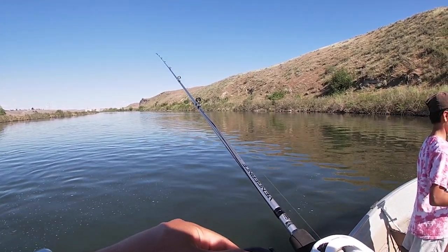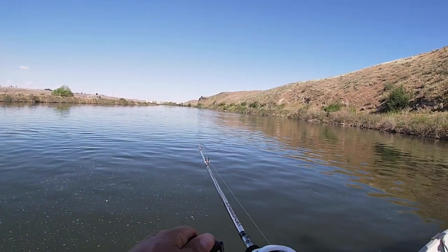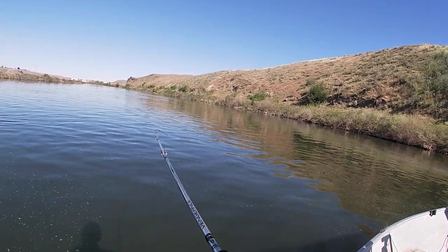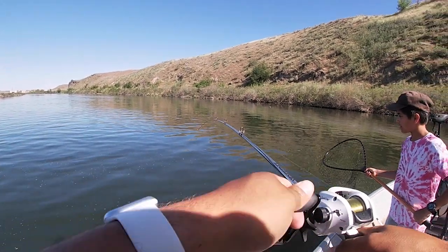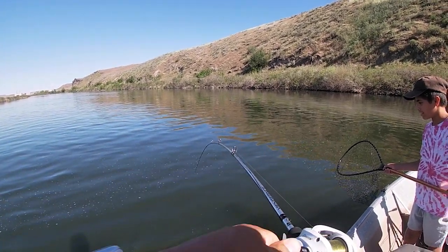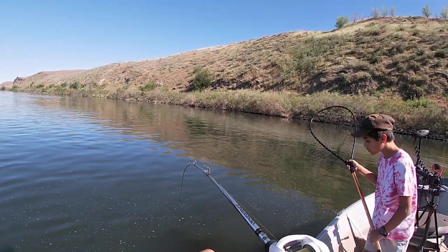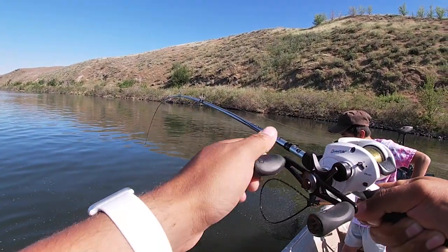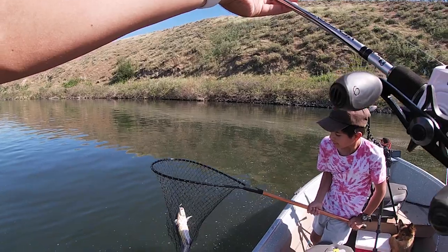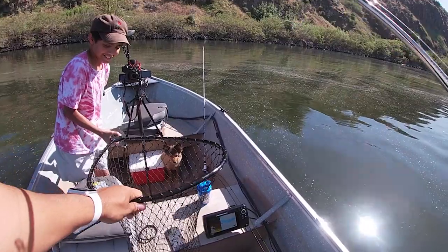Am I getting hit, or am I rubbing on the bottom? Come on — it's a fish! It's a big one, fighting pretty good. Maybe it's not a big one. I don't know what it is, Ambrose. Am I stuck? I'm stuck. Wait — no, it's a big one. It's a catfish. It's a carp! It's heavy. Well, I said we needed to get a fish on the boat, but it wasn't what I was looking for.